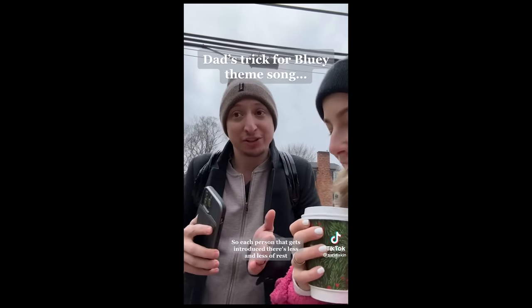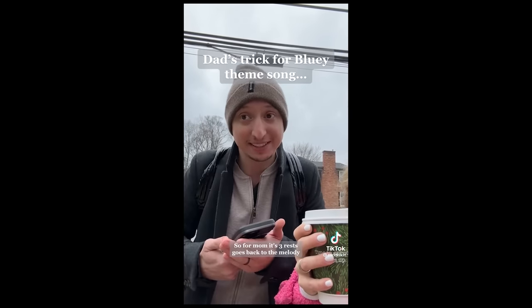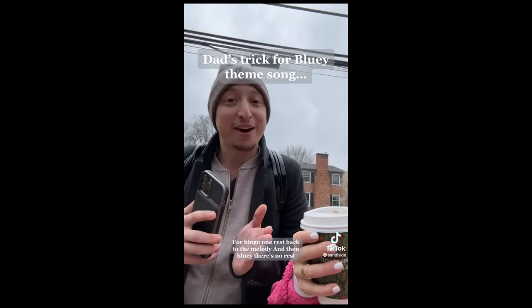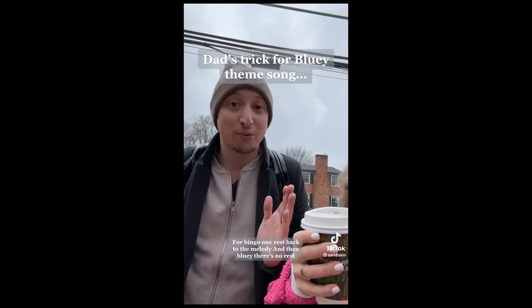Each person that gets introduced, there's less and less of a rest. So for Mom, it's 3 rests, goes back to the melody. Then for Dad, it's 2 rests, goes back to the melody. For Bingo, 1 rest, back to the melody. And then Bluey, there's no rest. So with this method, it would sound something kind of like this.